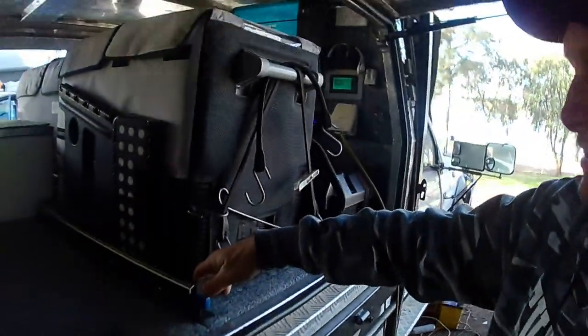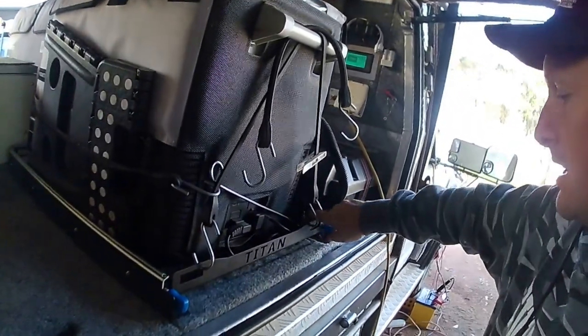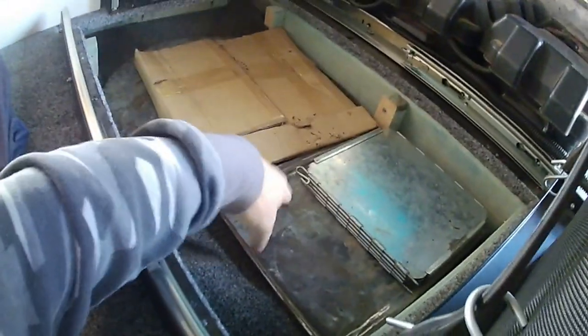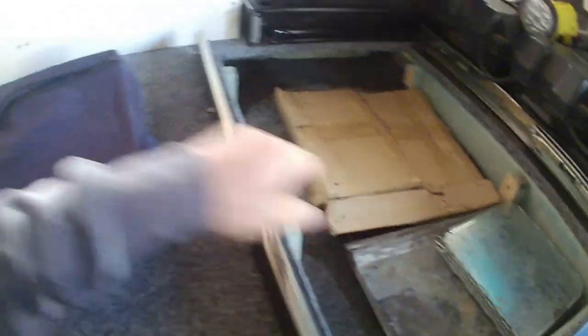But getting down to what I had to do, and that was putting slides in, the drawers in, I finally got that all finished. Now this is how I've actually accessed the part underneath. Pull your fridge right out as far as you possibly can, and I've already filled this little hole, so you can pull that up. I've got all of our fire equipment, like camp stoves, fire pits, wind guards, all that sort of thing in there at the moment.